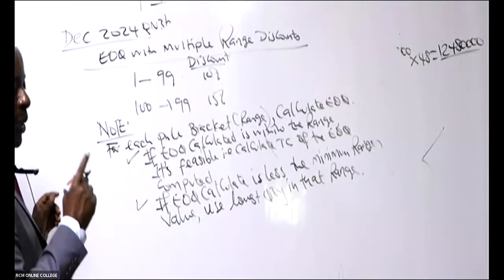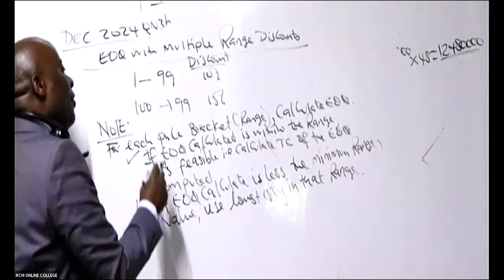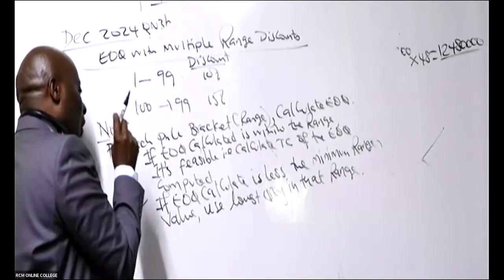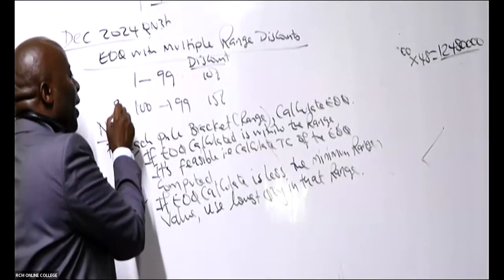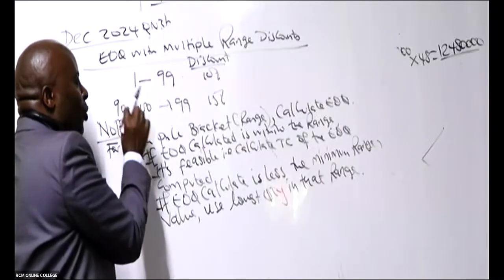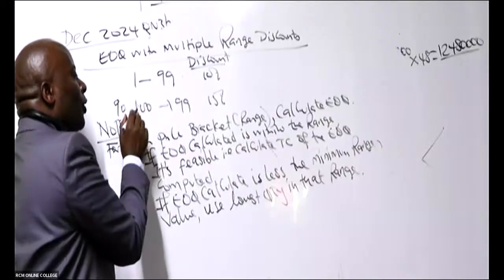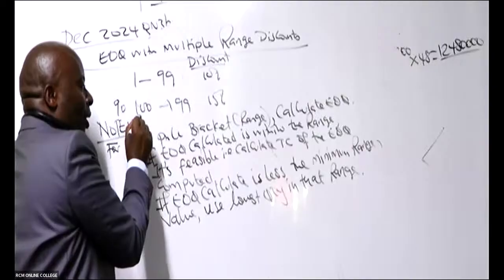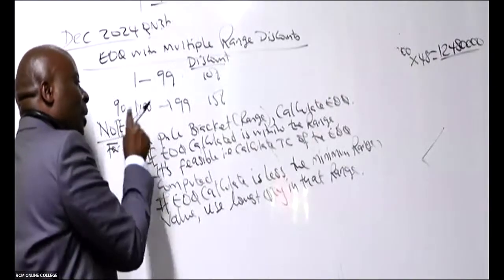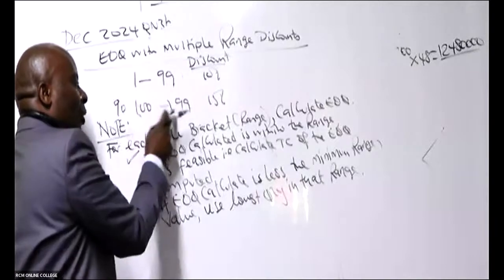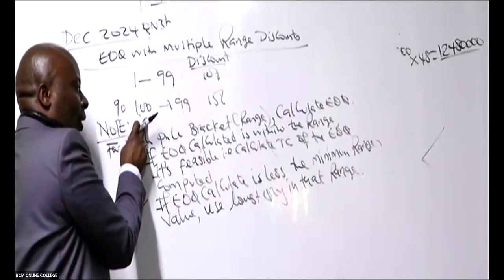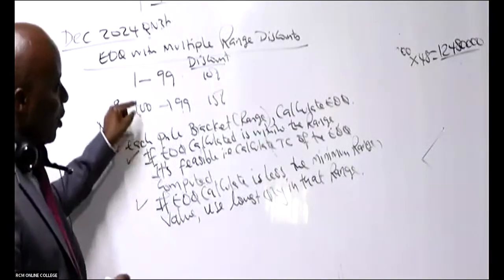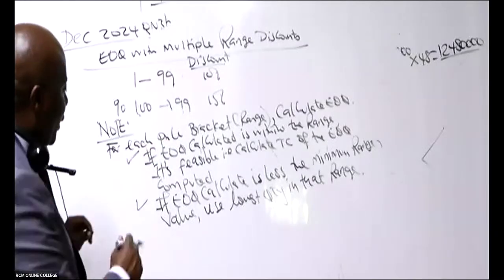So for example, please listen to me very well. If you come to this particular class, you calculate EOQ and get an EOQ of 90 for this class. Then we shall compute the total cost of the minimum in this range. The minimum here is 100. So if the EOQ computed falls below the minimum value of this range, like 90 now is lower than this, then we shall use the lowest quantity, which is this one, on that very range. The last one, the third tick.